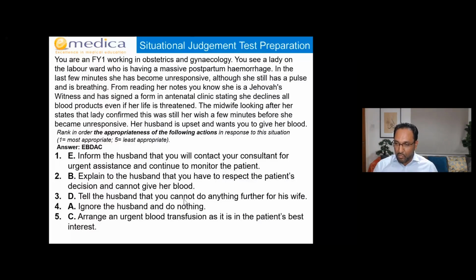Someone said one of them was that they thought it would take too long, and someone else said that it prolongs. So that's perfect, because that's the most common reason for people to lose marks in the ranking questions: they're thinking about the questions in totally the wrong way. What they're thinking is, this is going to take a long time, contacting a consultant. You've got to page them, they've got to bring you back, then you've got to explain it. That's going to take a long time.